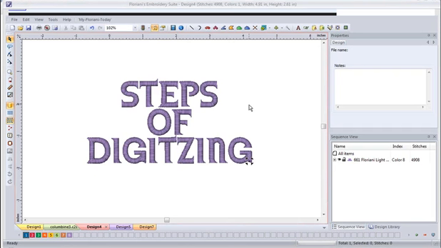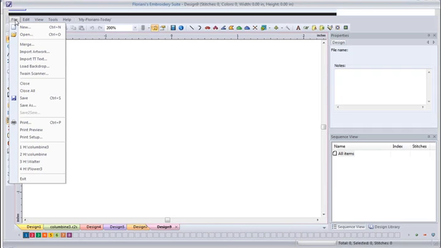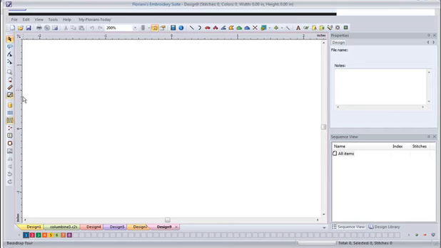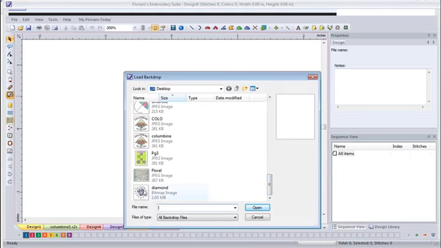So, number one, where we're going to get started is the first step in digitizing, folks, is certainly acquiring your artwork. Now, Floriani software certainly works with all your backdrop files, JPEGs, bitmaps, TIFFs, and such. If you're loading images that are backdrop files, again, JPEGs and bitmaps for the most part, you can go under File and Load Backdrops. We also do have the little icon right here on the left, the backdrop tool. You can click on that. Up will come your JPEGs, bitmaps, and such.